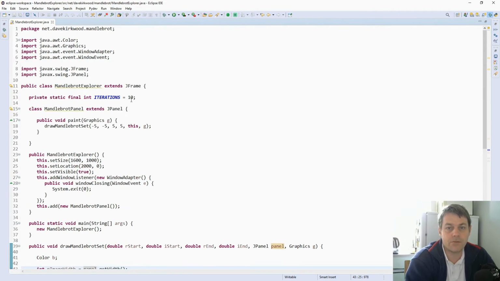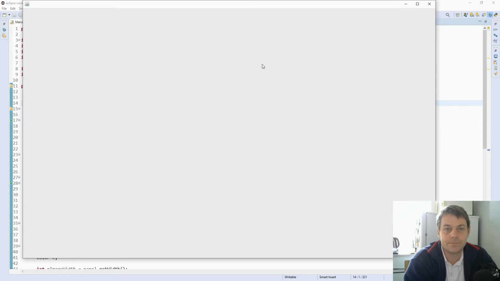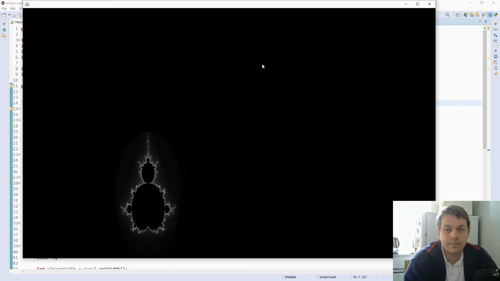And if I put iterations up to some high value, it should take some time, but I should end up with a very nice image. There you can see the detail in there. Okay, so I'm going to get the panning and zooming working. I'll do it in reduced quality so it's fast, and then I'll increase the quality when we let go of the mouse.